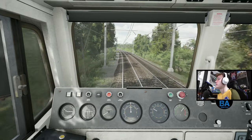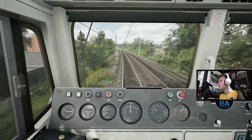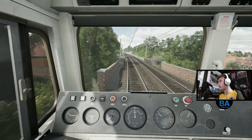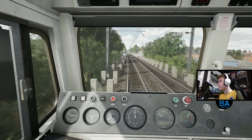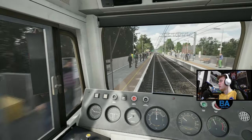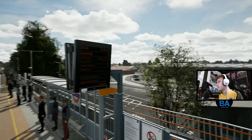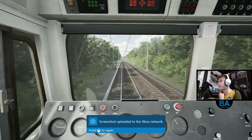A little bit of throttle as we're starting to lose speed - must be going uphill. Coming up to Harringay Green Lanes, which looks like it's meant to have a really long platform, and maybe it did once upon a time but certainly not anymore. Just after this you've got the East Coast Mainline going over the top. Still says we're on time. Pretty cool having a freight train go through there.